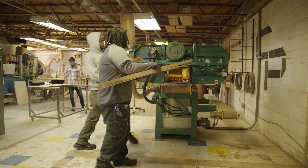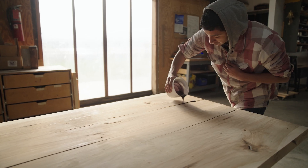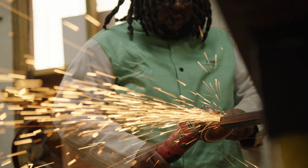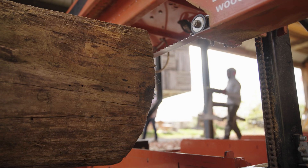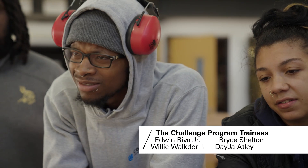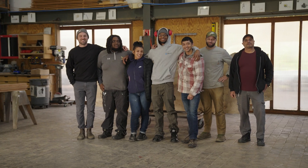Longwood has also engaged with us as a community outreach partner. The Challenge Program is a construction training program working with youth who have serious barriers to employment — 18 to 24 is our target age. We do on-the-job construction training with comprehensive case management to get them ready to enter the workforce. Getting the opportunity to learn all these different skills from people that care about their community — that's a really cool thing. I learned a lot here. They want to see us do good, but they also want to help us learn so we can get out in the world and do for ourselves.